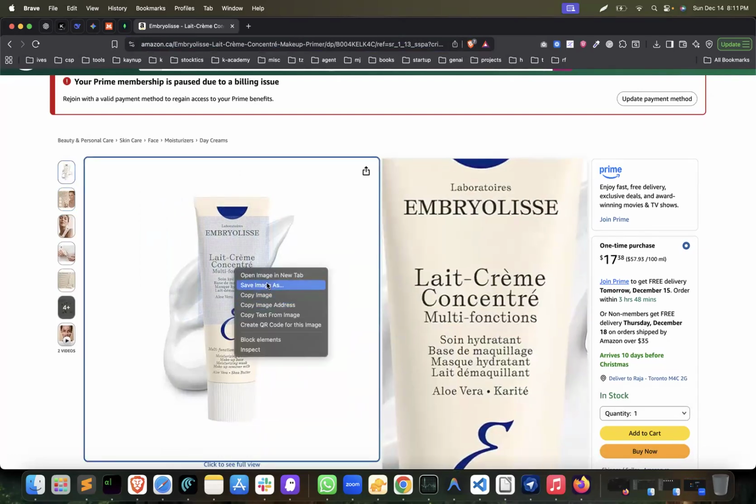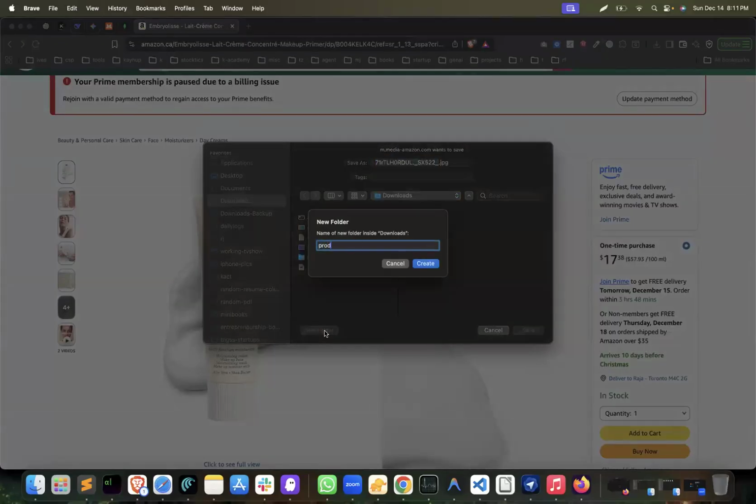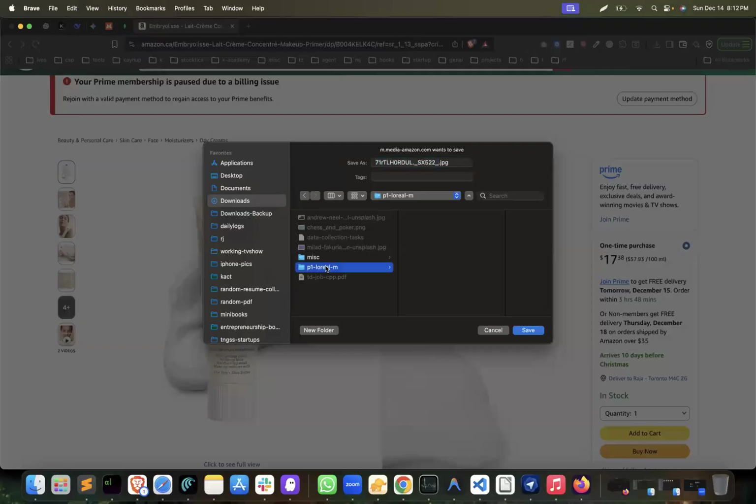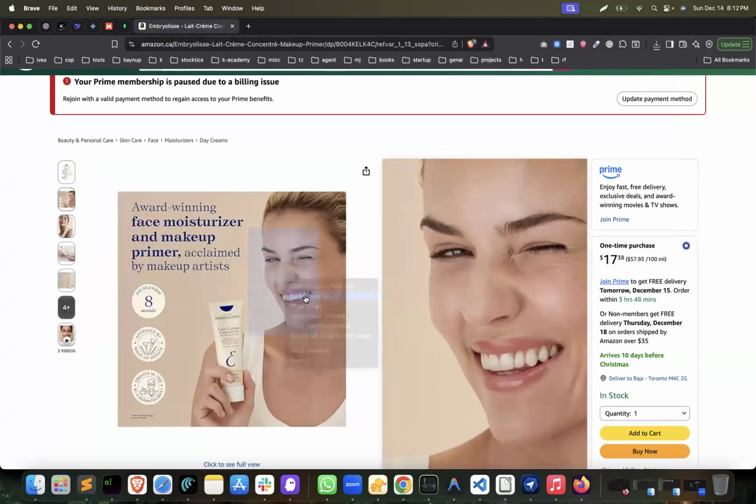So I'm going to say product images. So P1, L'Oreal moisturizer. Let's say something. And that folder I'm going to create and then say one. Let's say 21. Something like this. So 22.